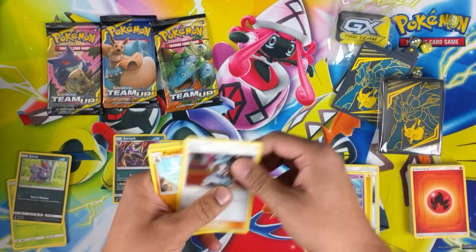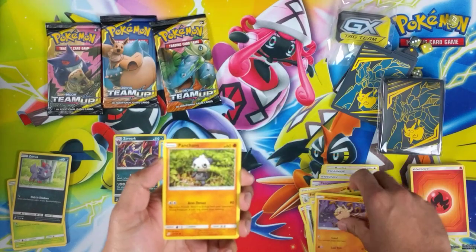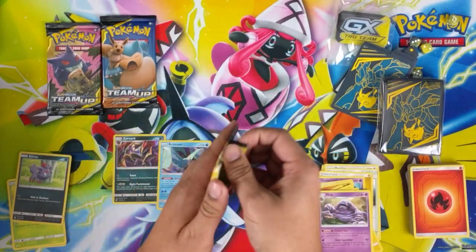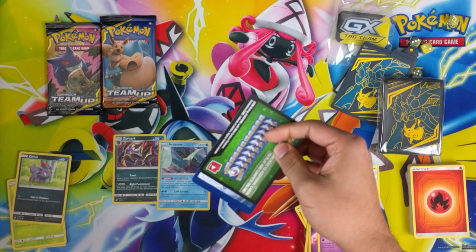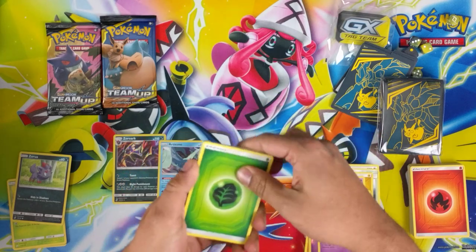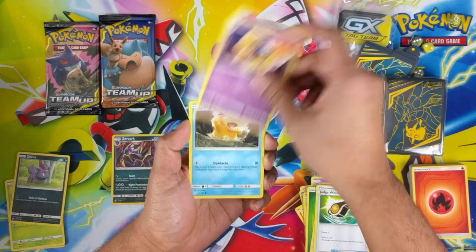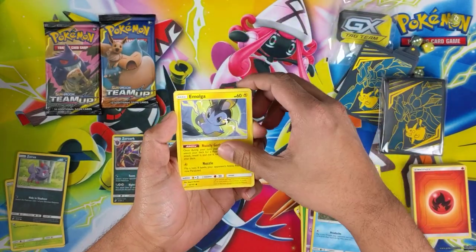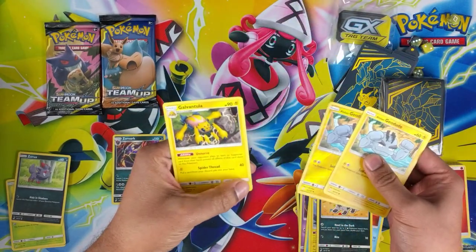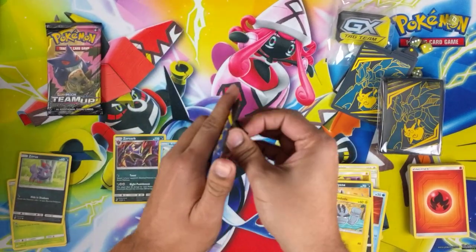I don't know what people do - they just drop it down don't they. Eevee, Popplio, Vulpix, Pawniard, Alolan Geodude, Mankey, Pancham. Reverse Cosmo. Come on man, we can't have the first opening of Team Up and not get a single hit. Judge's Whistle, Cosmo, Psyduck, Emolga, Staryu, Poochyena, Alolan Geodude. And Galvantula - Joltik's evolution, that was kind of jokes. Come on - Snorlax and Eevee.